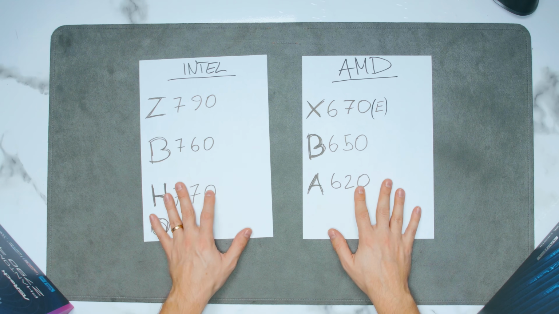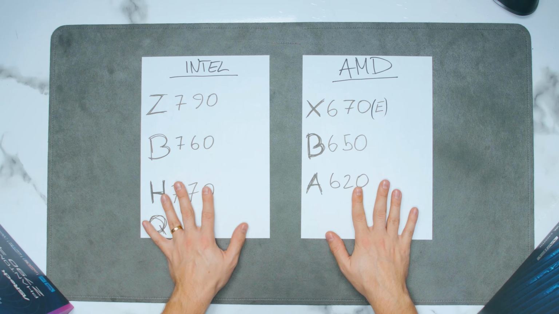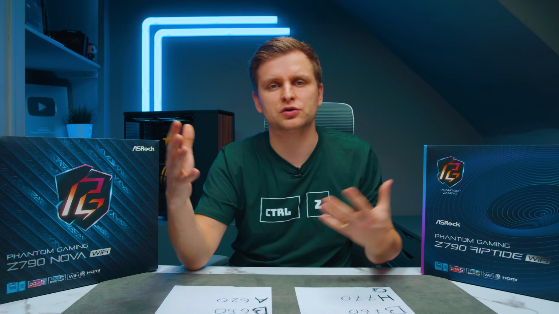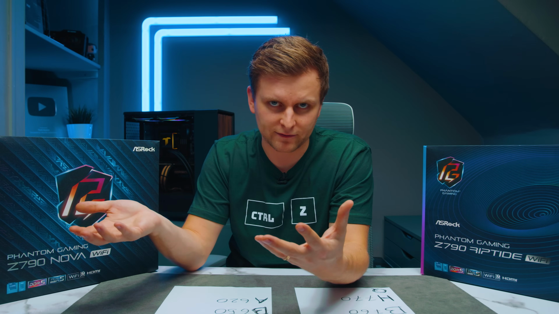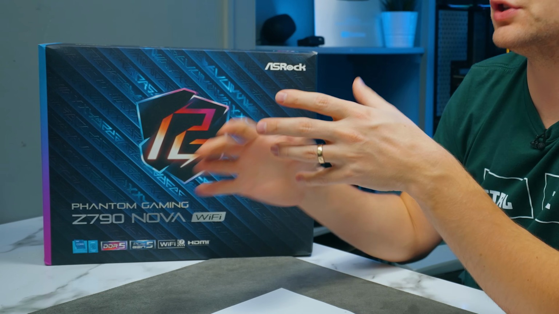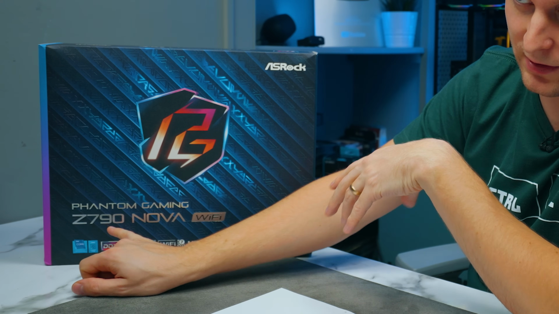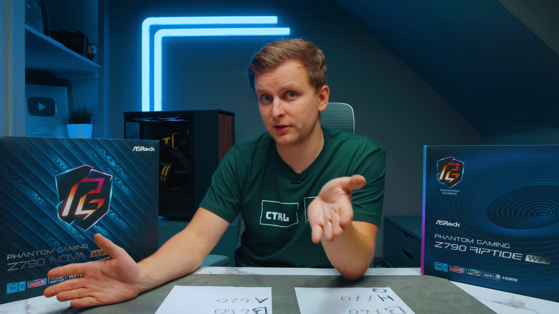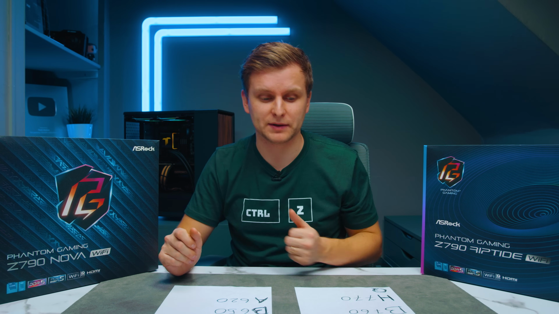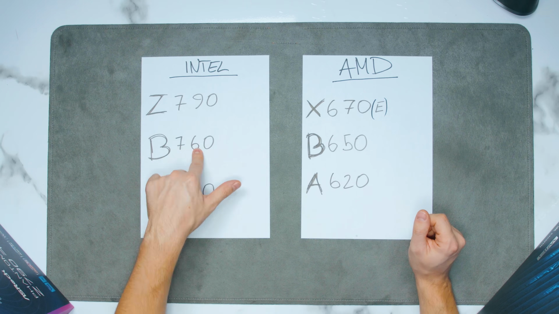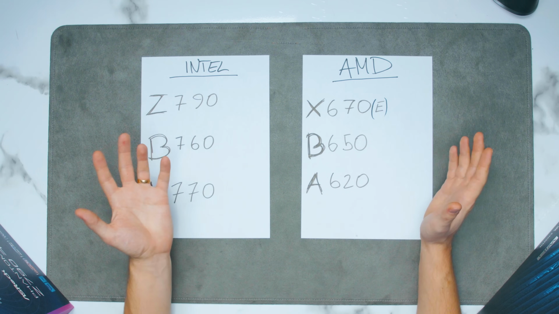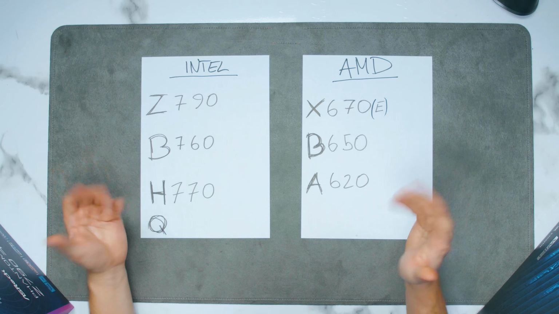I've created these beautiful two pieces of paper to explain different chipsets of the motherboard. You might choose an Intel 13600K, for example, a great chip. There's not just Z790 motherboards that support that CPU. There's actually a lot more different chipset motherboards, and it can be very confusing because you can look at a B660 and a B650 motherboard and they're completely different, and one supports AMD, one supports Intel.